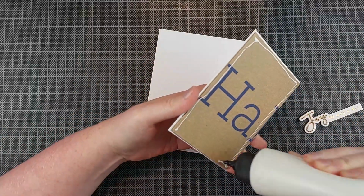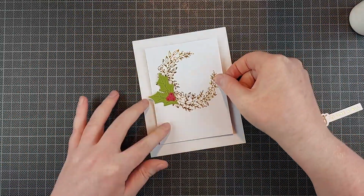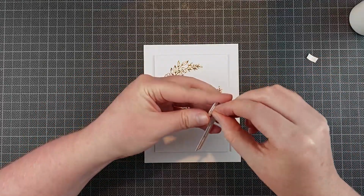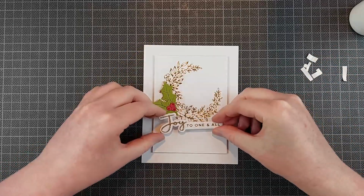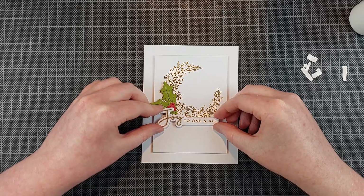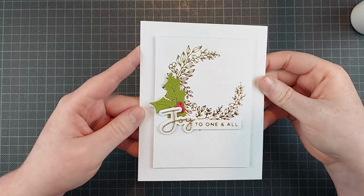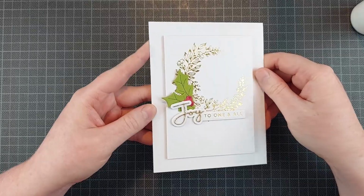It's a great way to recycle, and more importantly, it's also a great way to add light dimension to your card. So this is very, very sturdy dimension. It's a lot sturdier than foam tape, but it is lighter than stacking a bunch of pieces of cardstock together like a lot of people do. I used to do that, and my cards weighed a ton. I always had to add extra postage, and no one has the money for that. So instead I switched to some recycled cardboard packaging, and that does the trick beautifully.